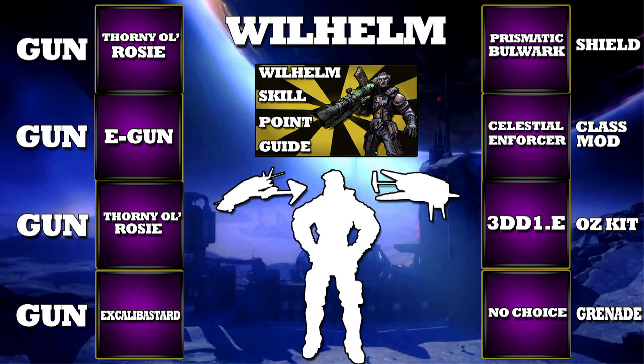The guns I like to use are the Thorny Old Rosie, the E-Gun, another Thorny Old Rosie, and Excalibur. Now, you're probably wondering how you get two. Honestly, you're going to have to beat the game with another character again. The first one I like to use is a Shock, and the second Thorny Old Rosie I like to use is a Corrosive. The E-Gun is a neutral, and you get that for beating a mission at that ghost sub-base location. I forgot the name of the location, but you get it for beating the mission there.